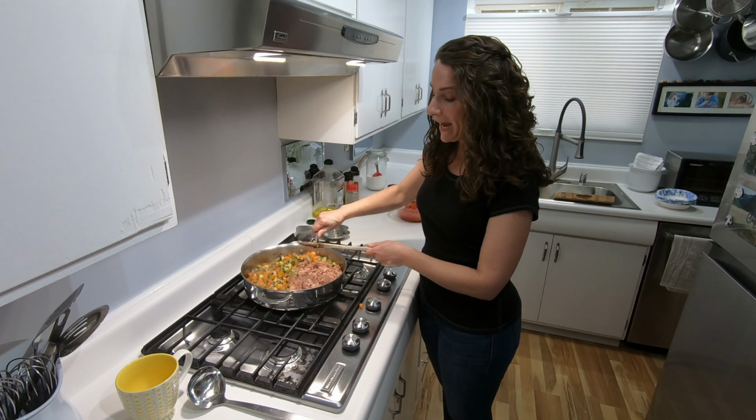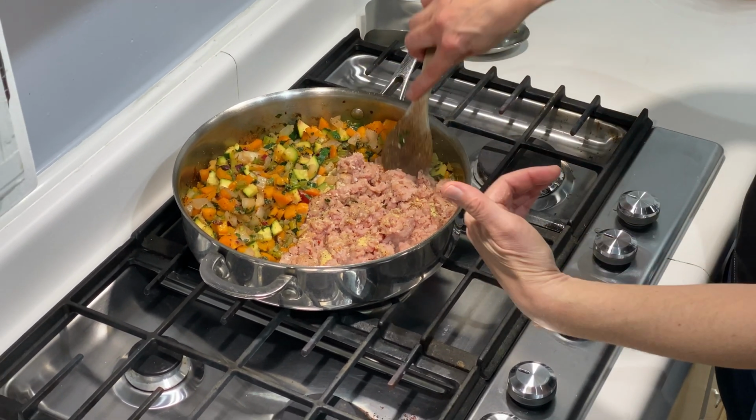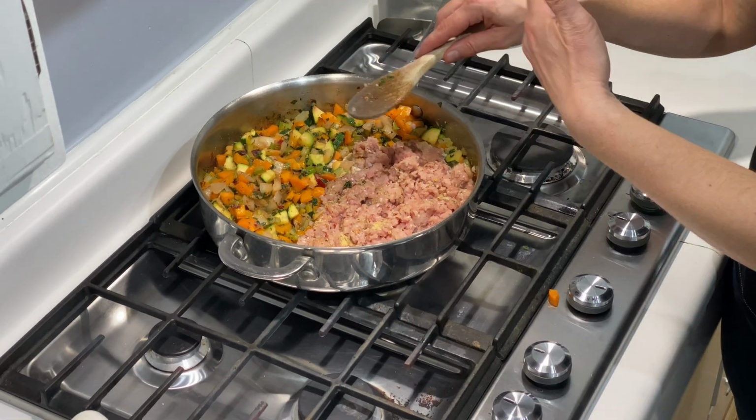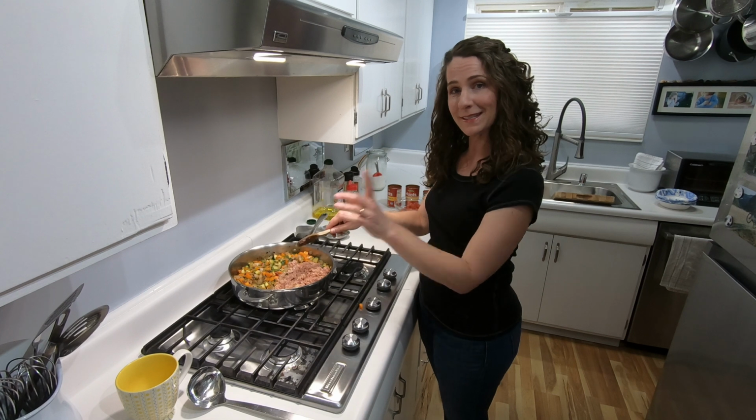All right, so the way I brown this meat, I simply push the vegetables to one side, brown the meat toward the front, and when we come back, the meat and the vegetables will be stirred together and everything will be browned and soft and ready for the sauces. See you in a moment.